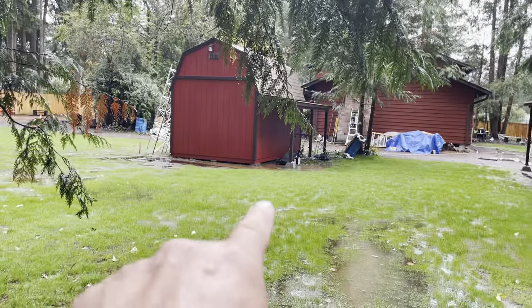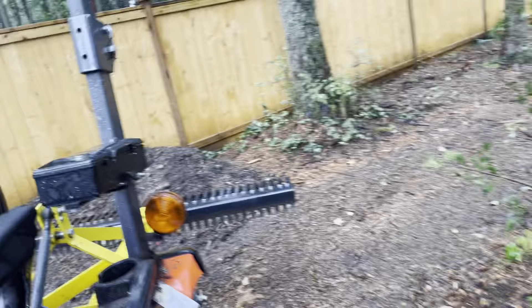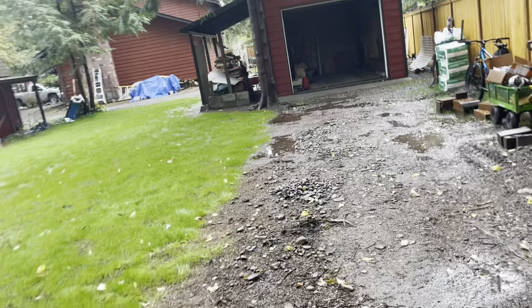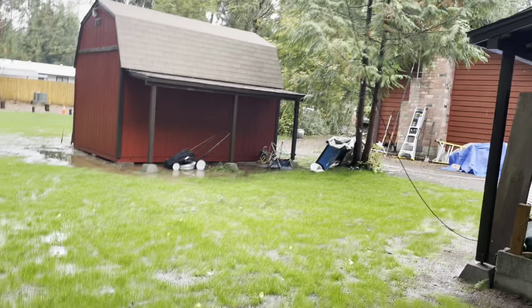It would be nice to know if it's taking any of that water. I don't dare take the tractor out into the middle of that — that was a mistake I made last year. I compacted it, and it just totally ruined the whole thing. Last year I was driving the tractor in October and November, packing it down, making trenches, squishing it out — and it never drained.